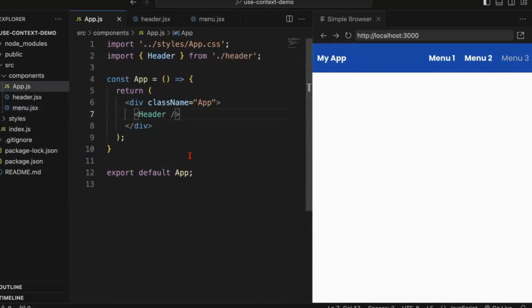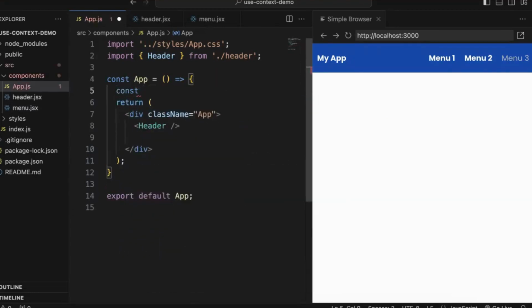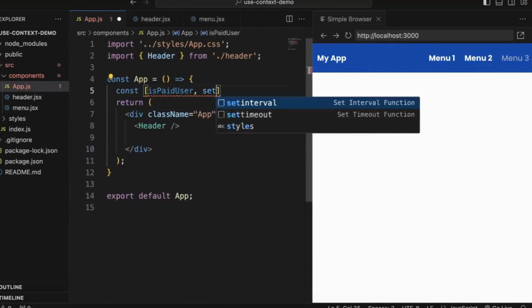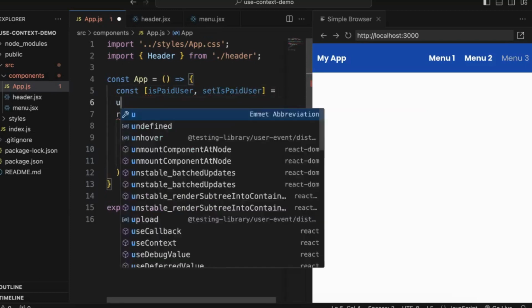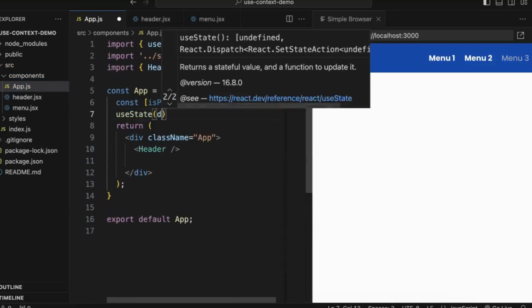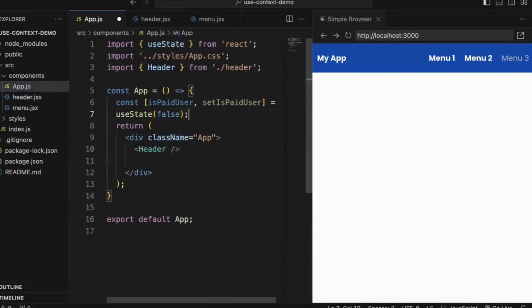In our app.js, we are going to create one button. We are going to assume that on click of that button, we just toggle between paid user state and non-paid user state. So first, let's create one state: isPaidUser, setIsPaidUser, useState of false.